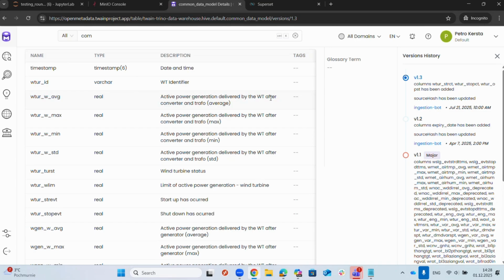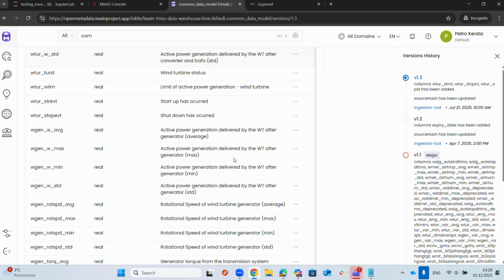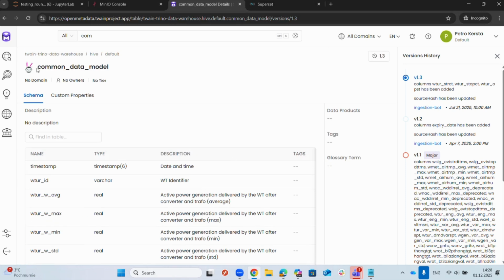The idea is that this would help people who bring their data, and also tool developers, to better understand this common language, this standardization of channels that we use in TWAIN. Because this common data model is the same for everyone and doesn't reveal any sensitive data, it's just the metadata, so there are no issues there.